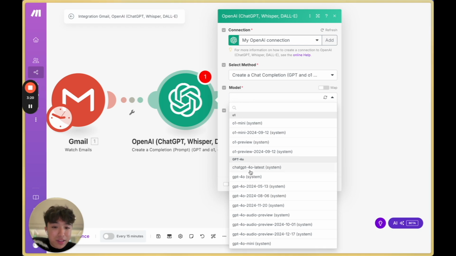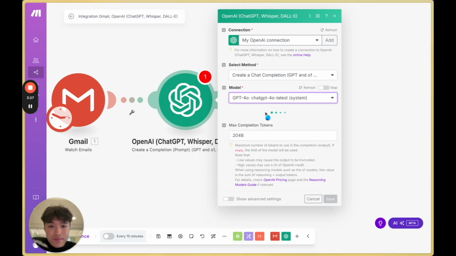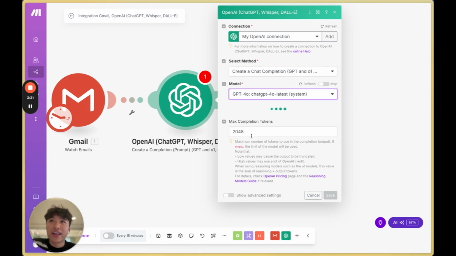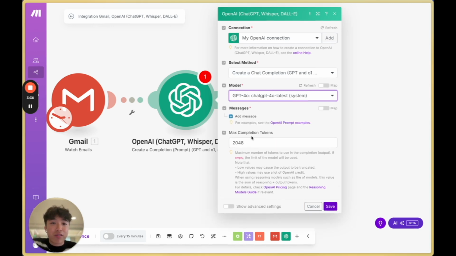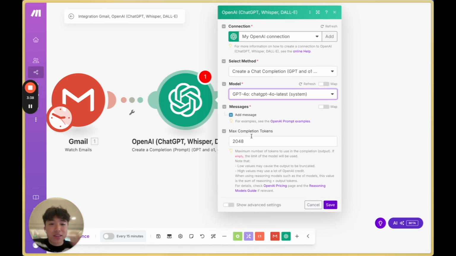The model that we want to use for the system is ChatGPT 4o. You can experiment with other LLMs if you want to. And you can see here max completion tokens is 2048. If you remember from a previous lecture, a token is around 3/4 of an English word. So by setting the max completion tokens, you're setting the hard limit for the max output the LLM can give you. So when it's 2048 tokens, it is actually around 3/4 of that many words. So that's around 1,500 words.